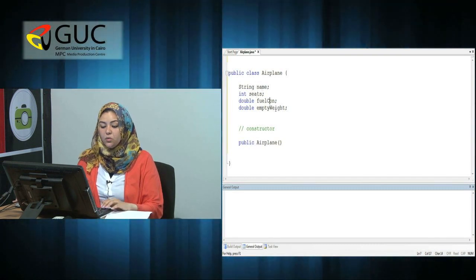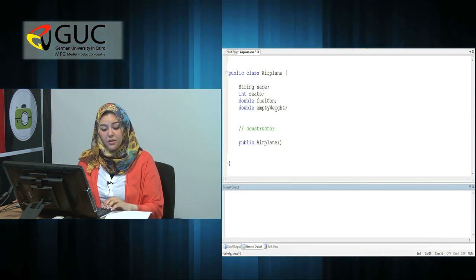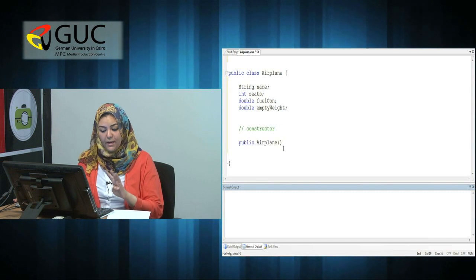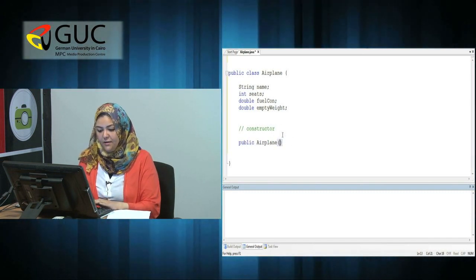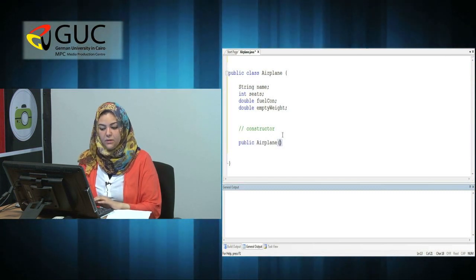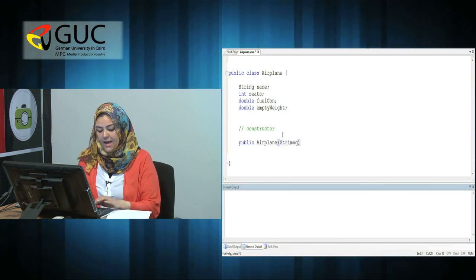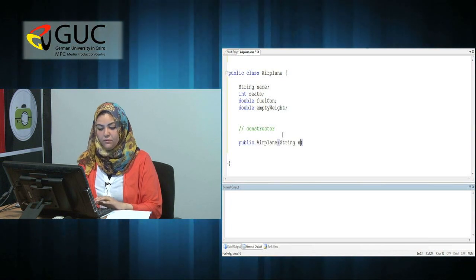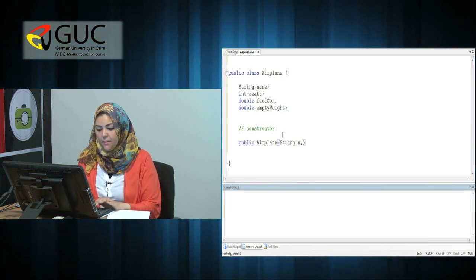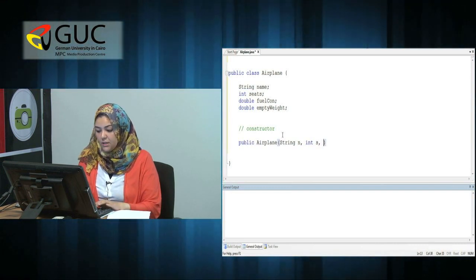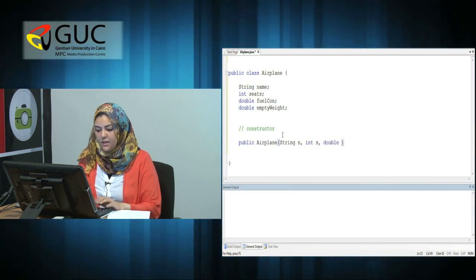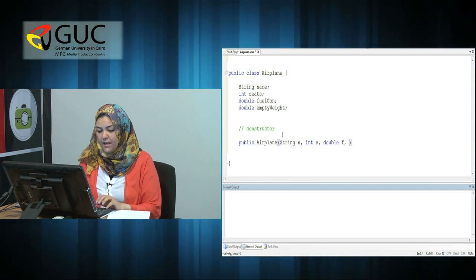So you need to have 4 parameters for this constructor, and they should have names, for example, string n, int s for seats, double f for fuel consumption, and double EW for empty weight.